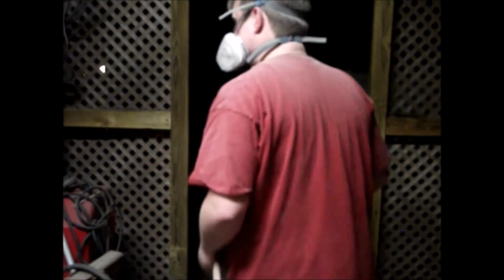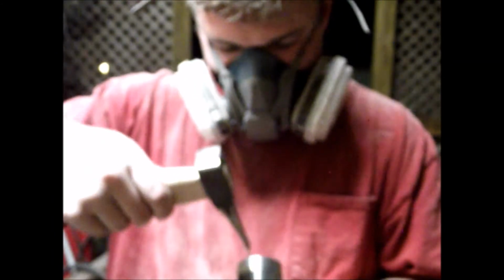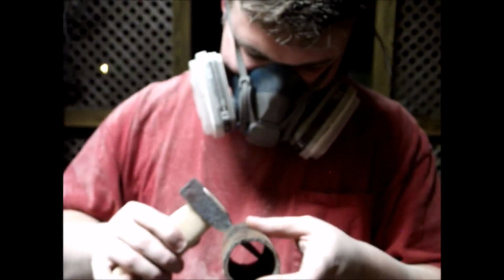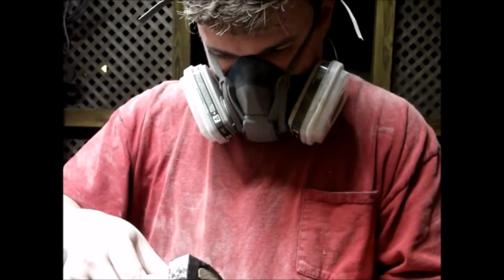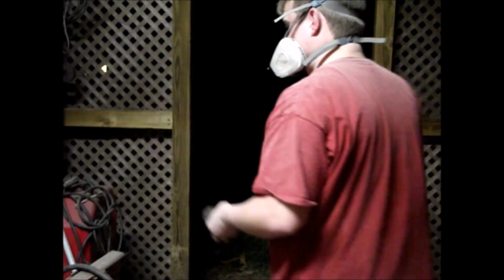Here we go, guys. A hammer punch. A hammer hole punch. Hoping that's big enough. Let's see. Right around the size. Yeah, I think that'll be enough, guys.